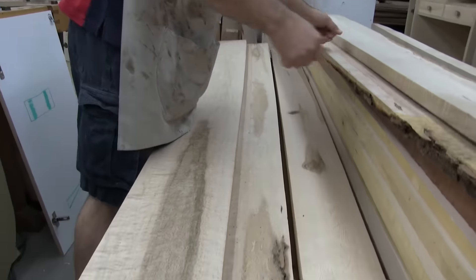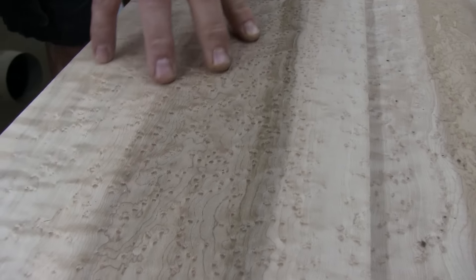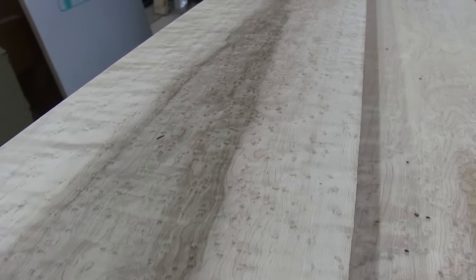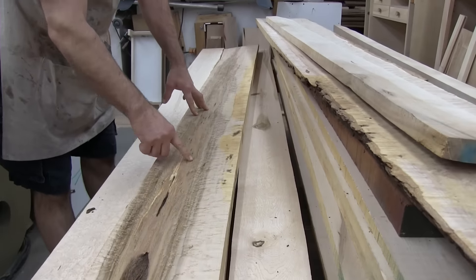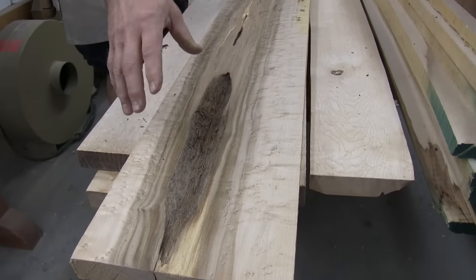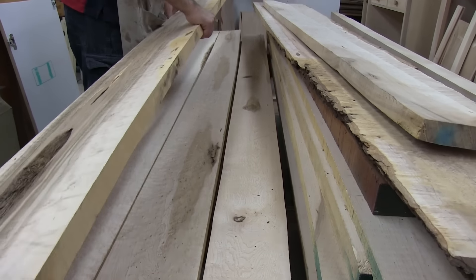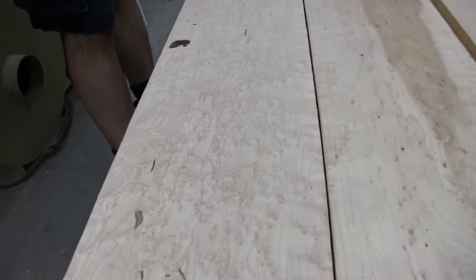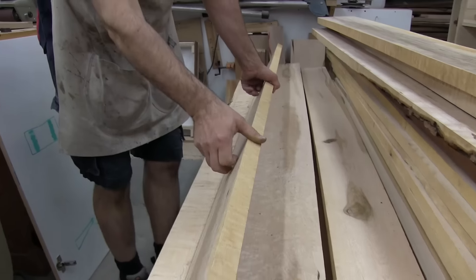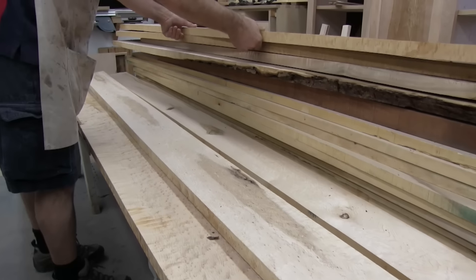That's another problem — often you get it on one side but not the other. But this one's more typical of bird's eye: smaller eyes, but see how nice and dense that is? This is a really good piece. I can get a handle out of it from end to end. Now this is hardwood and there's some rod in here, but I'm using small pieces so I can work around that. I'll lose some, but we'll still get quite a bit. It's nice to have that color too because it just adds to the mix. Here's another piece that has rather large eyes. It's not quite as heavy — there's an area in here where there's not much at all — but still it'll make for an interesting group of saws.